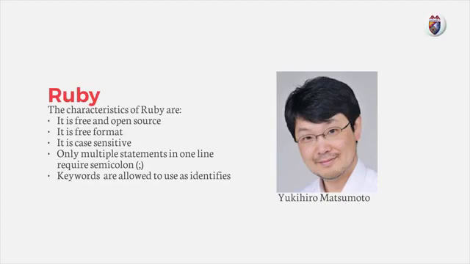Like JavaScript, it is also case sensitive, like most C-based programming languages, and yeah, even keywords can be used as identifiers. The key thing about Ruby is that, unlike the other programming languages, Ruby on Rails is a framework wherein you tend to code less, since you just run a script like rails new or name this class.